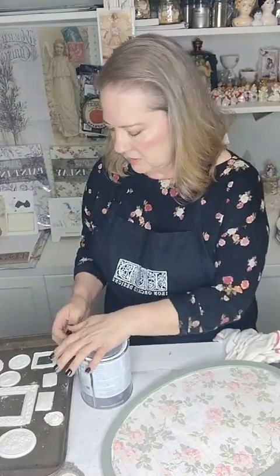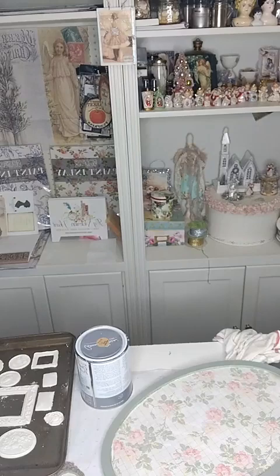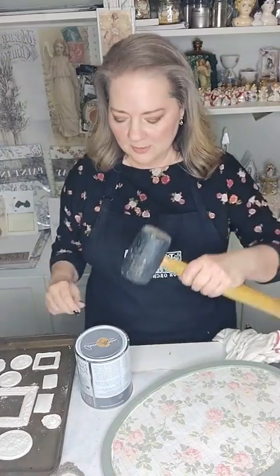I'm like such a klutz, so I have like this giant mallet.